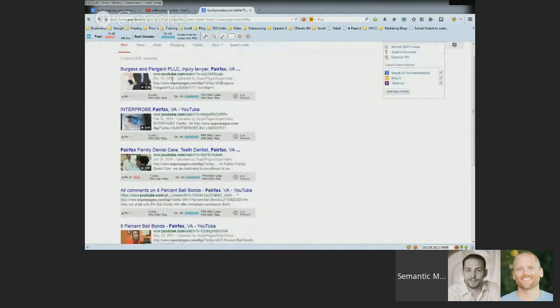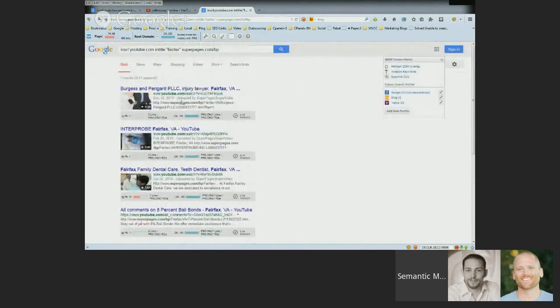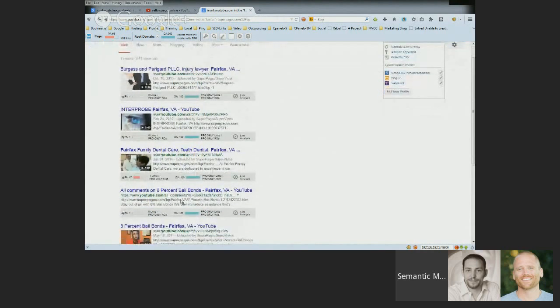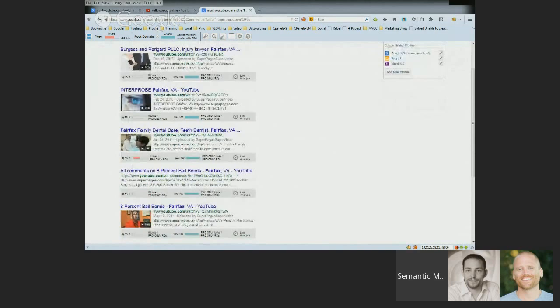But you can see that with Superpages Super Video, any video that they do, they have a specific URL that links over to that customer's landing page in their directory, and it always starts with superpages.com/BP. So this is a great way to find clients that are advertising in Superpages, or else they wouldn't have the videos. So they're spending money on advertising. They have videos, and you can come in and say, look, I can rank these videos for you.